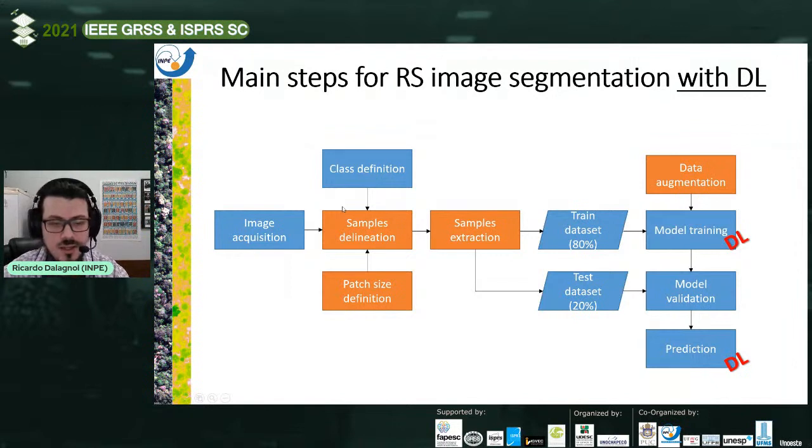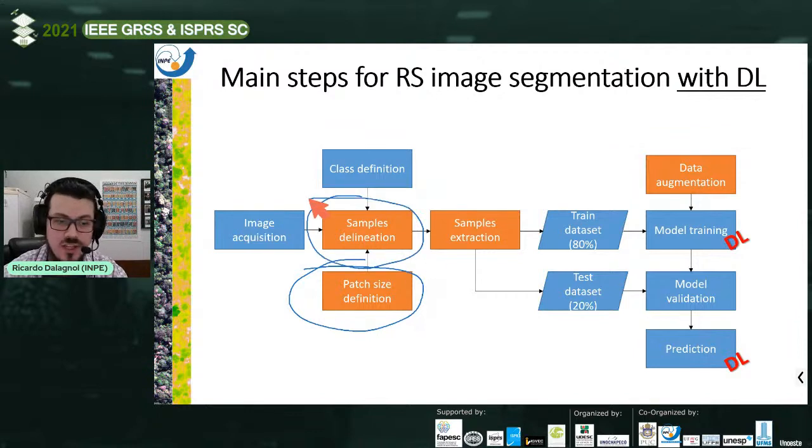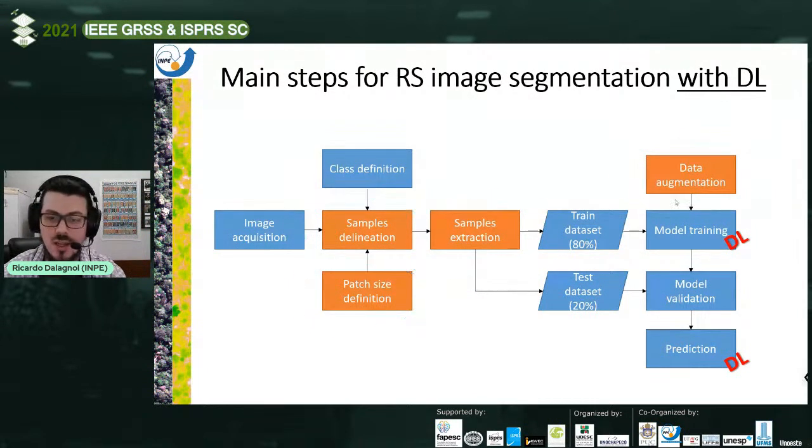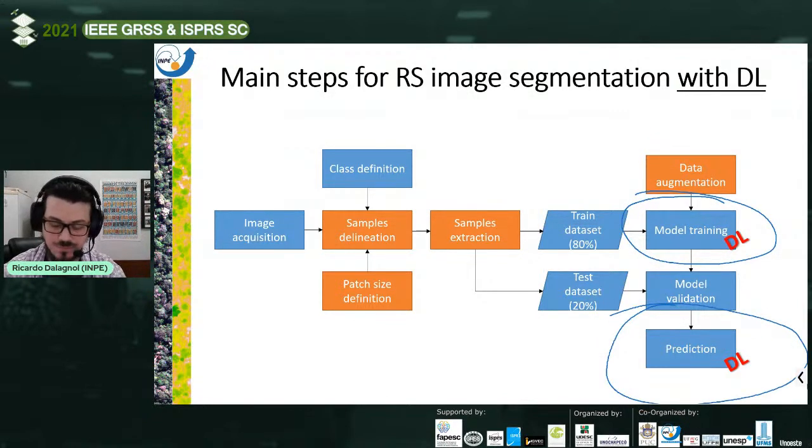So the first thing we have here is patch definition. Then we have a different way of delineating samples, a different way of extracting the samples. We have this extra step of data augmentation, and the deep learning per se, the training of the model and the prediction of the model are only these two boxes.